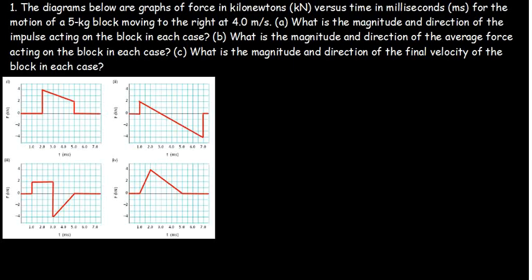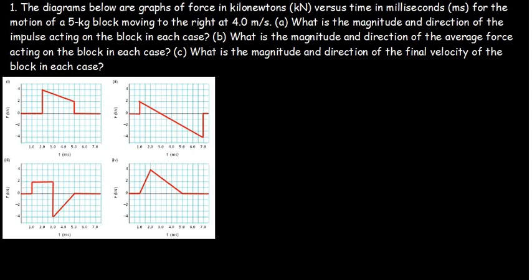Part A, what is the magnitude and direction of the impulse acting on the block in each case? Part B, what is the magnitude and direction of the average force acting on the block in each case? Part C, what is the magnitude and direction of the final velocity of the block in each case?